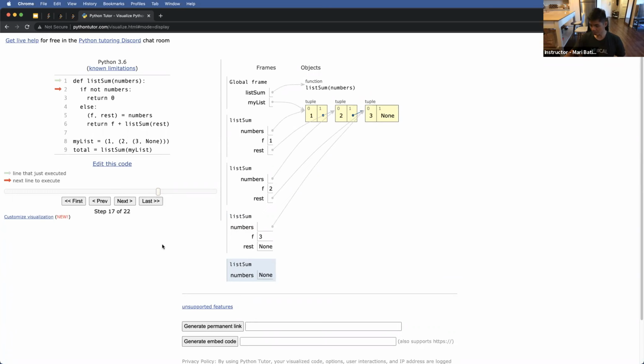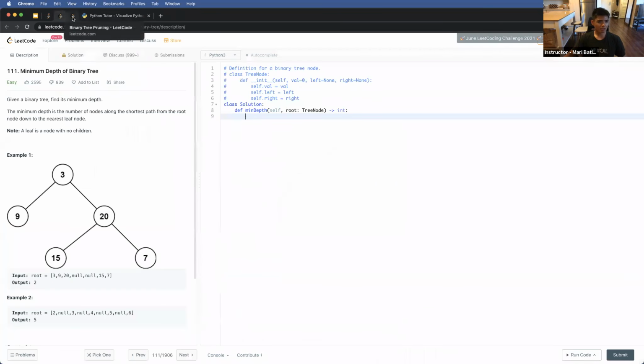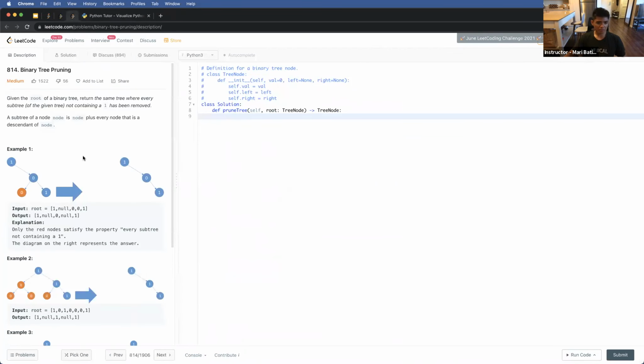Is the second problem something we can expect in an interview, or is it more on the easier side? I would say the second problem is fair game to get asked in an interview. If I had to allocate percentages for the type of difficulty question you'll get asked, I would say 20% you might get asked an easy question, 60% you'll get asked a medium question, 20% you'll get asked a hard question. That's just based on my experience after doing a bunch of interviews.